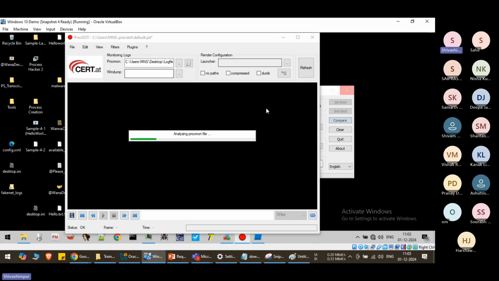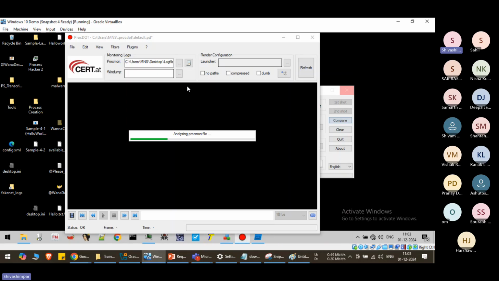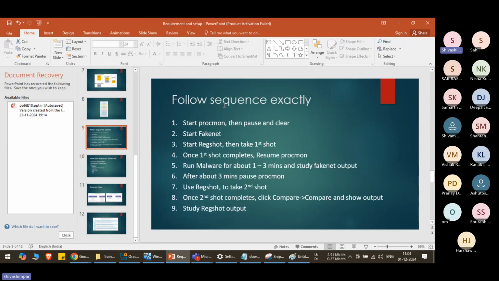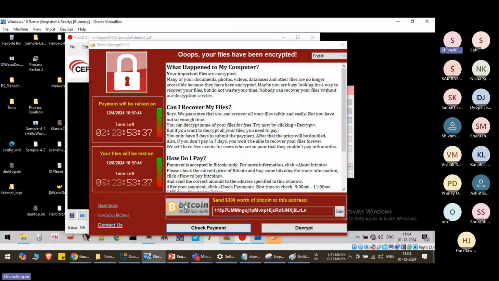So as of now, it might be confusing to you guys, but once you start again, it will be easier to understand these things. So you can just take the same sample and do whatever I have done and follow the same procedure, especially this one. Don't forget to do these things to get the proper output.